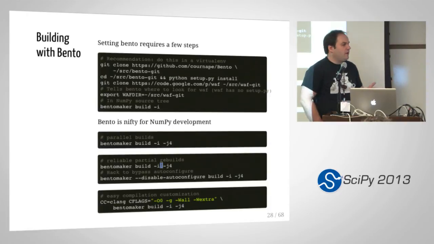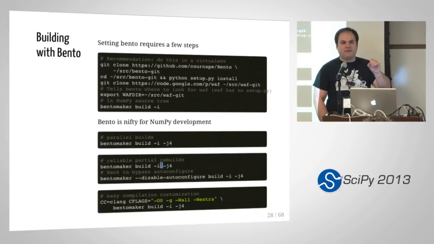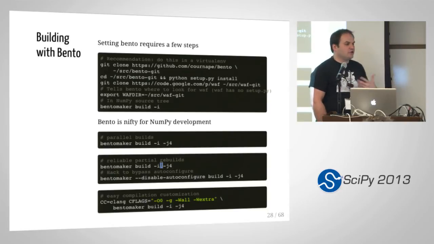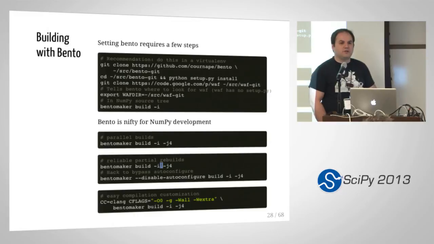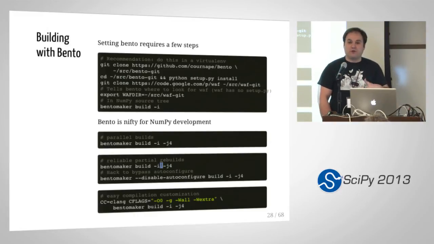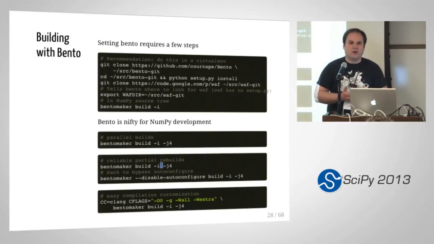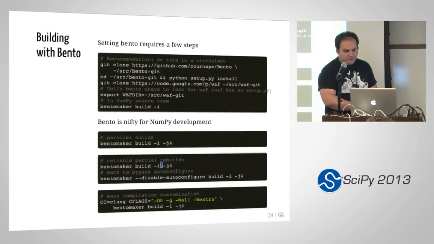Another thing that is useful is that if you modify just one C file, you will just recompile this C file and build the new extension, but it will not rebuild everything. So actually, distutils doesn't rebuild anything. It doesn't detect the dependency changes. So when you start changing things regularly in NumPy because you want to fix a bug, or you just want to understand how something works, using distutils is kind of a pain. Basically, the only reliable way is to just scratch your build tree and rebuild everything all the time. So unless you have a very powerful machine, that's not something very enjoyable.